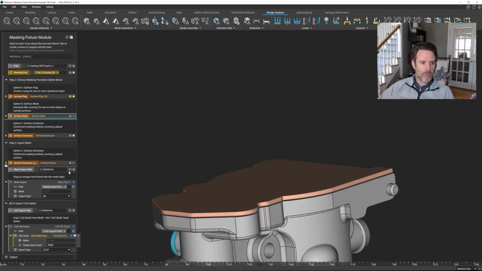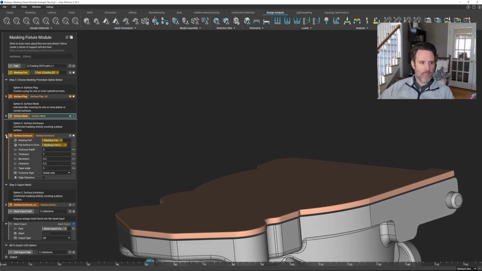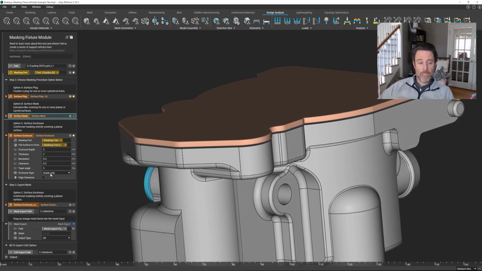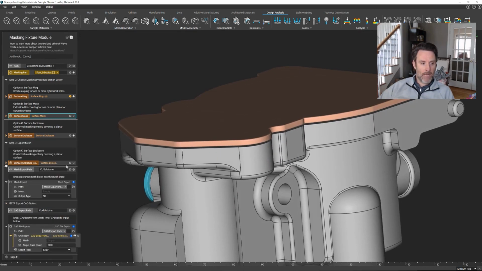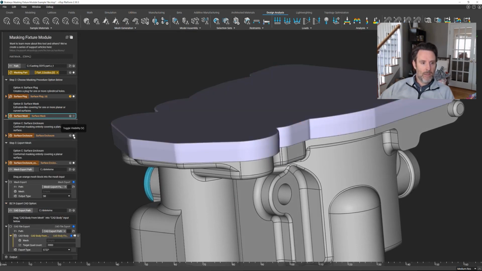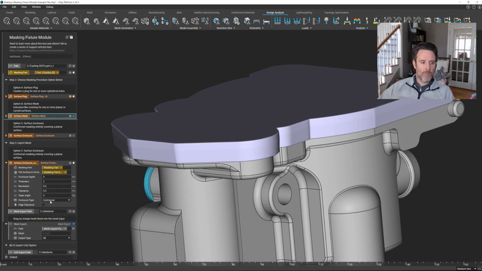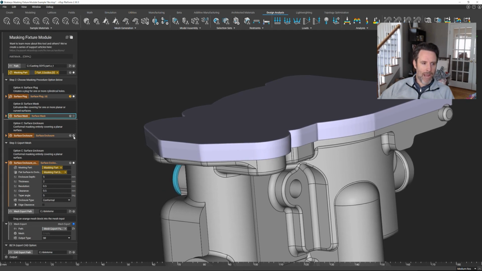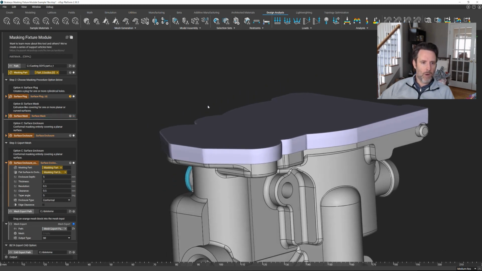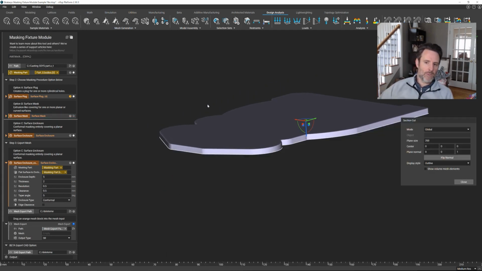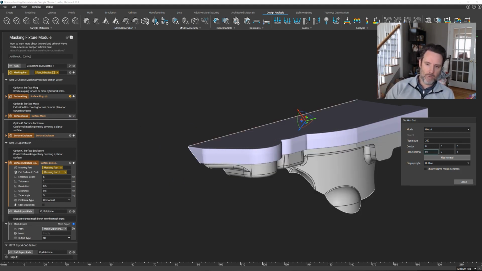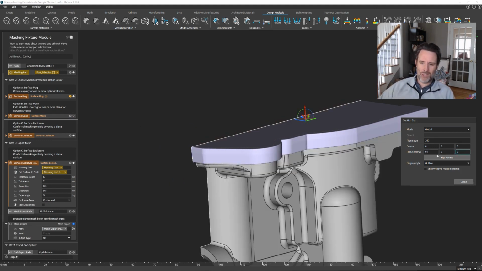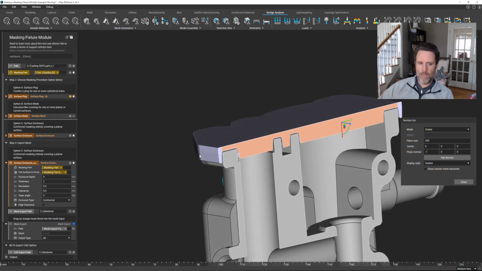Now, one of the interesting options about this is something called the enclosure type. I have elected the inside only option right now. Now, I went ahead and made another version of this that has not inside only, but the conformal option selected. So you can get an idea of what it does. It's actually wrapping around the part to ensure, if you don't want a face to be covered with something, to ensure complete protection around maybe that flat face.